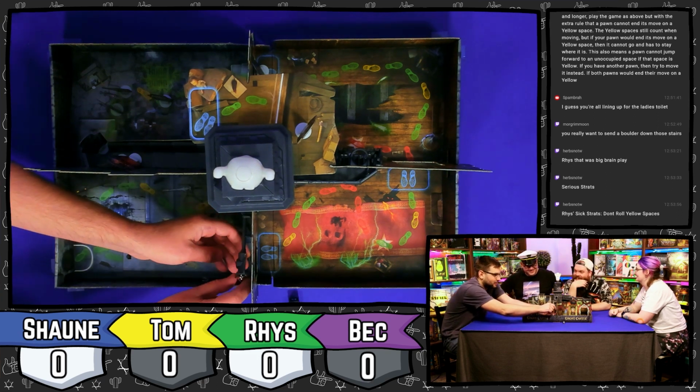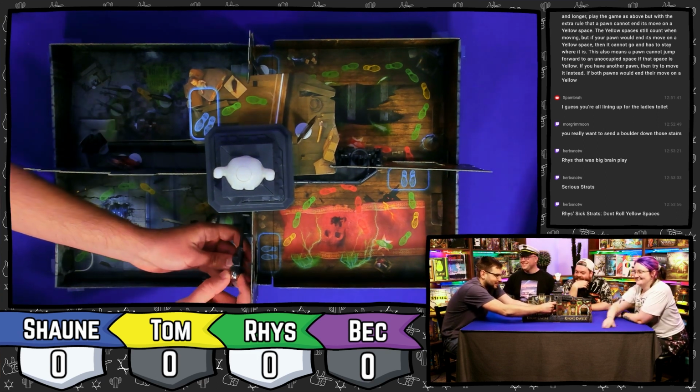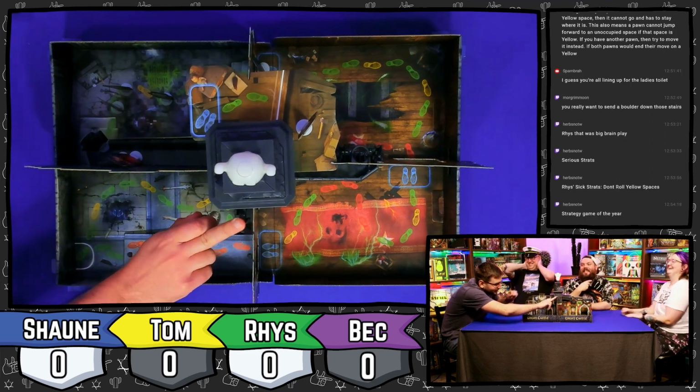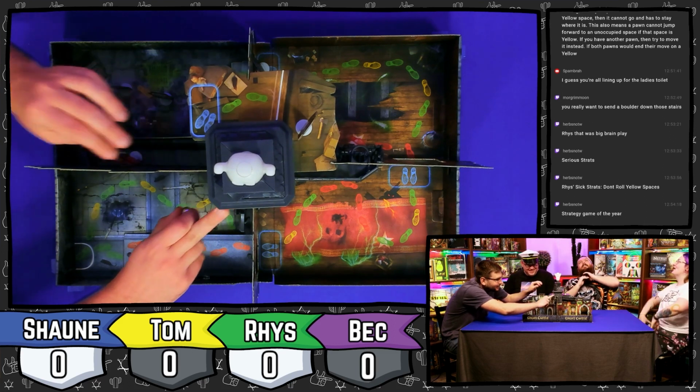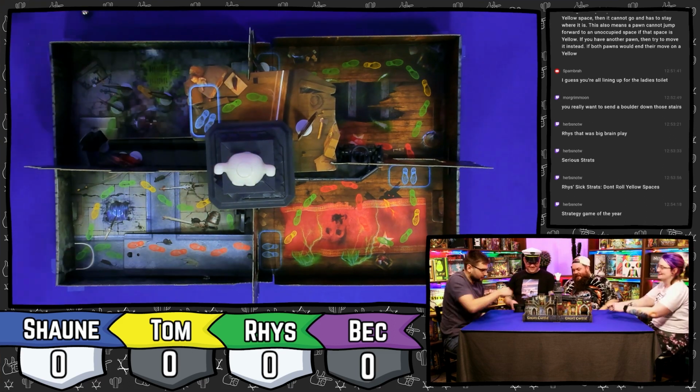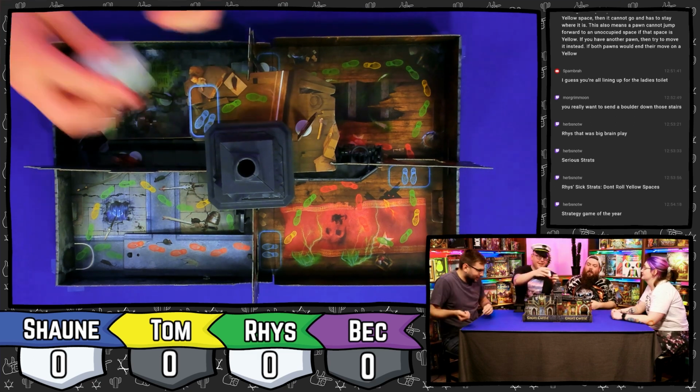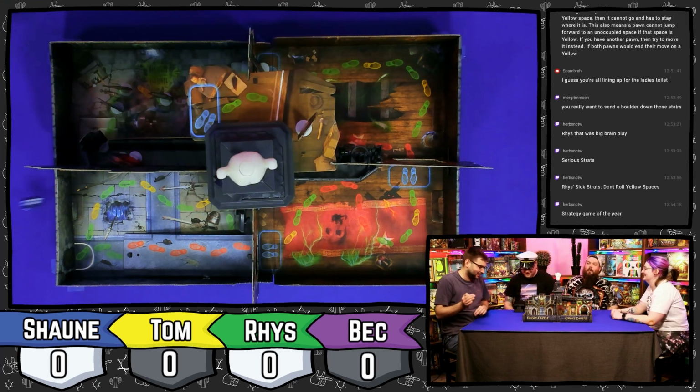Can we get goosebumps? I'll play goosebumps up, but. Hang on, strategy game of the year! Form a conga line of destruction! Can you put that back? I gotta pick up the dice that Beck threw at me. Yeah, I thought you were ready for it. Someone is getting a filthy message after this.